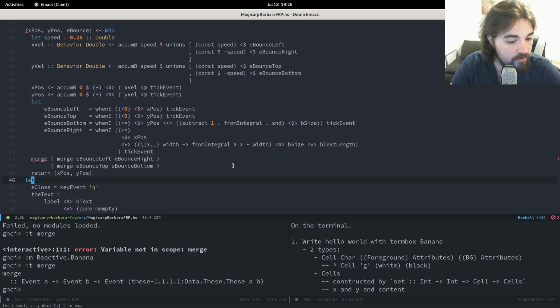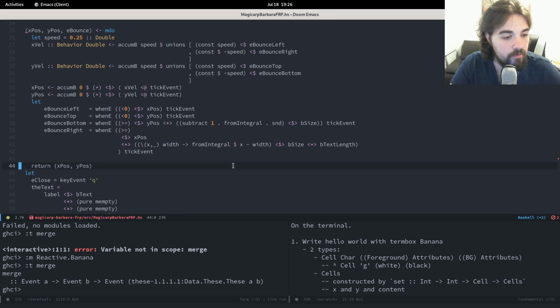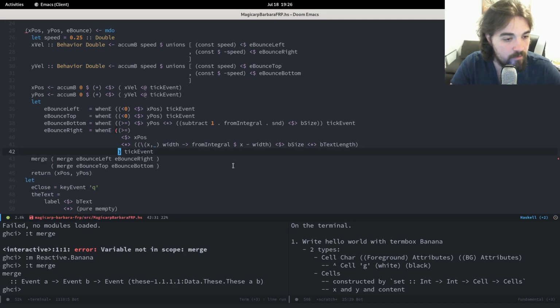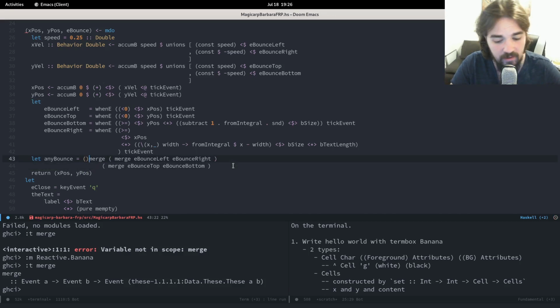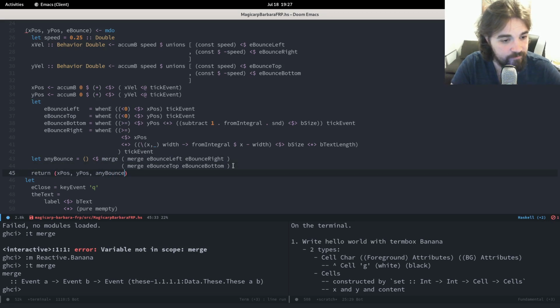Event A, and then that gives you, alright, any bounce. And we want to completely ignore whatever type there is, so we can just use the forget about it functor.